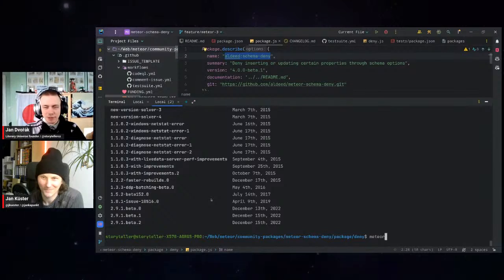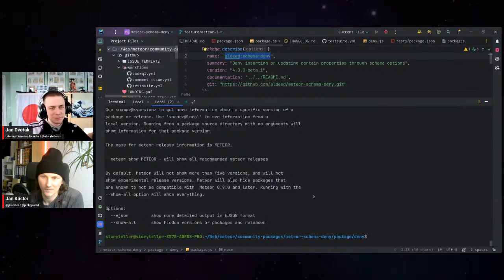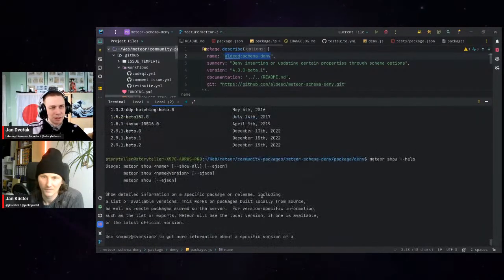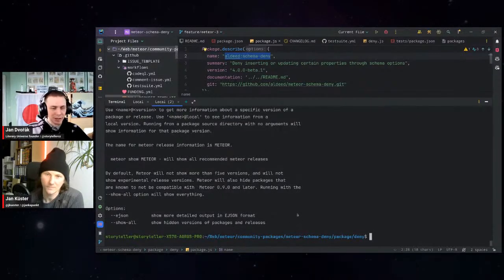I think we have a help function for this. Yeah, so there's also a help function that will describe it, and you can also have JSON output as well.